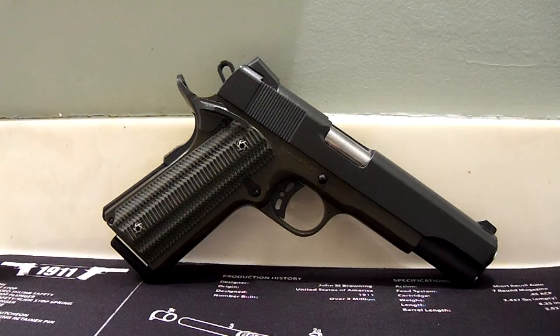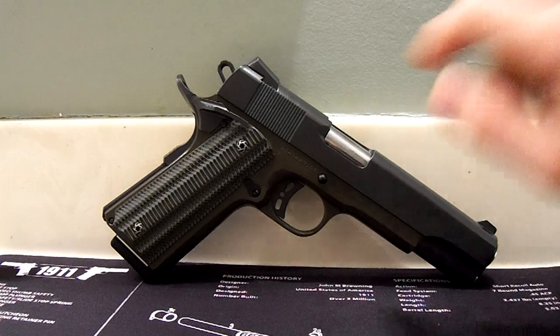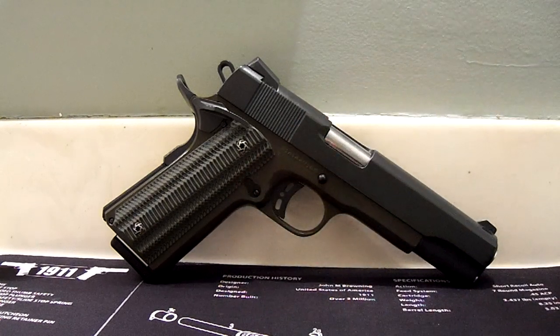As promised, I was going to show you what I did to the 1911 after I was all done. For those of you who hadn't seen any of the videos before on it, this is a Rock Island Armory 1911 tactical version. If you didn't see what it looked like before, it was just factory. It had that flat black Parker color on the whole weapon and just had those ugly, plain wood grips that were on there, real cheap.